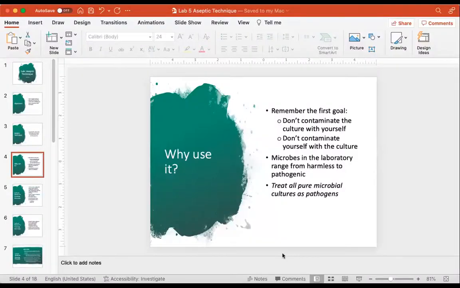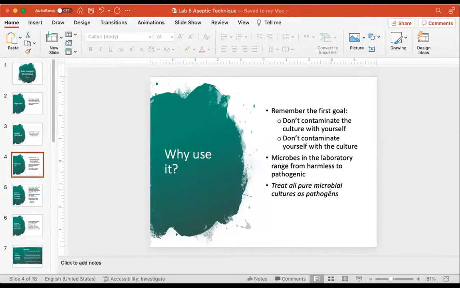If you do that, if you treat every sample as though it's pathogenic, then when a real pathogen does come in, you'll be all set. You'll be all set because you've been using the right techniques all along. Treat all pure microbial cultures as pathogens.